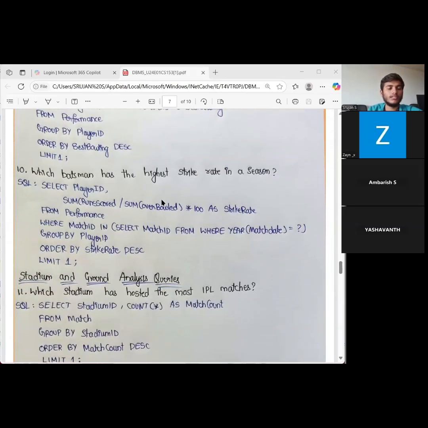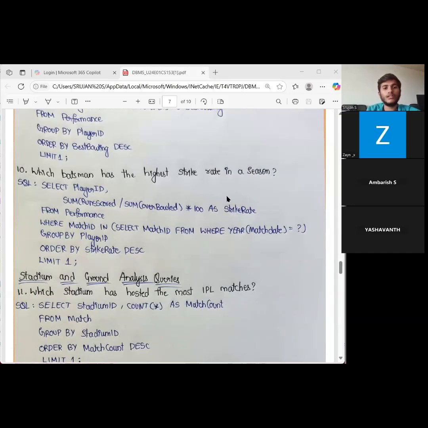Next query: which batsman has the highest strike rate in the session? Here we are selecting player ID, and to find the percentage, we take the sum of runs scored divided by the sum of overs bowled into 100. So we take the percentage and make it a strike rate.